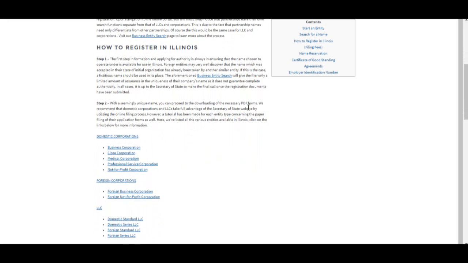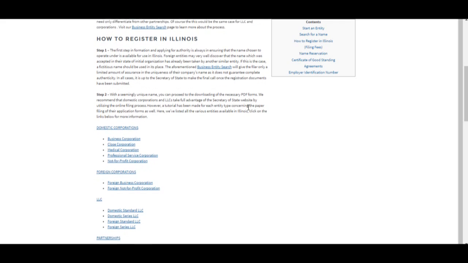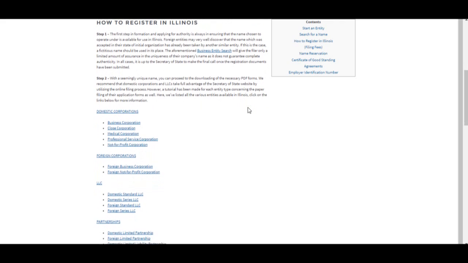At any rate, this is actually also the first step that you'll take usually in registering, at least the one that we suggest: perform this business entity search. It's not guaranteed that if no results come up, your name is available, but it will give you a pretty good idea, and then you can go ahead and file afterwards. Also, if you want to reserve your business name, if you don't plan on filing right away, you can do that as well. We'll talk about that a little bit more later on.